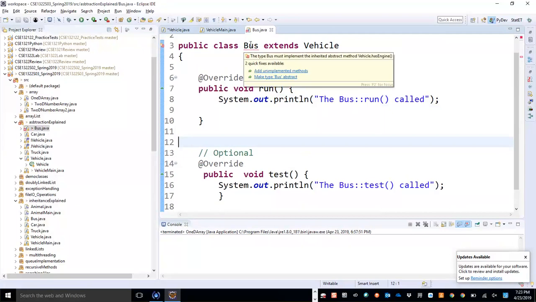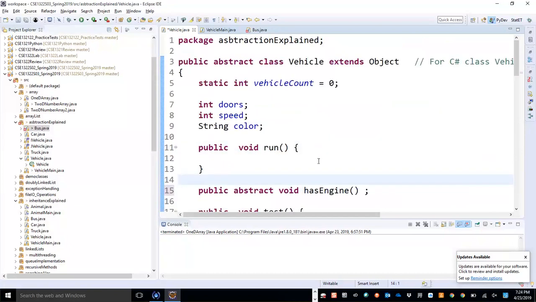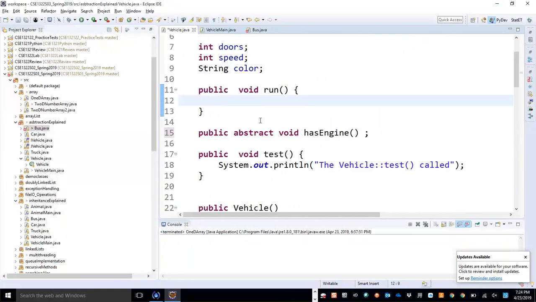I did not understand your question. Please explain clearly. Like it has to have an engine, or else it'll break. The parent class shows that has engine. The parent class, this abstract class, enforces that if you want to claim any object as a vehicle, then it must have an engine, right?